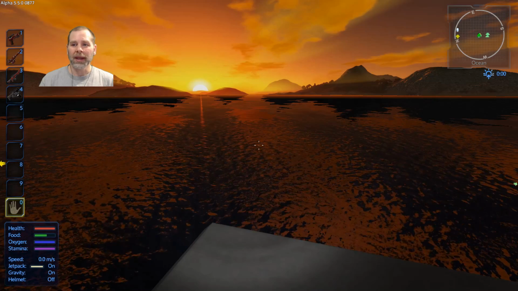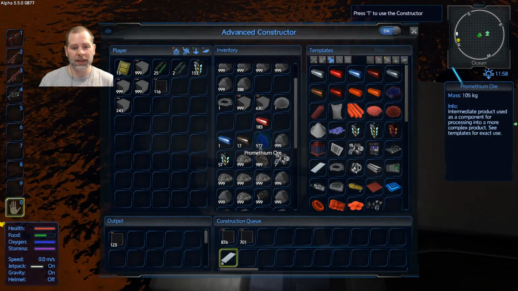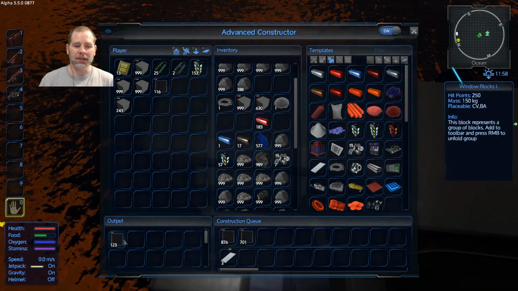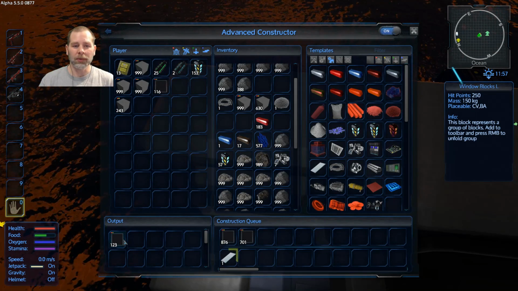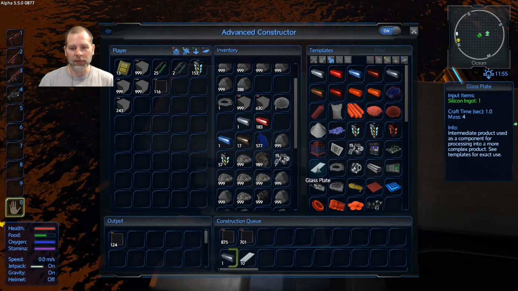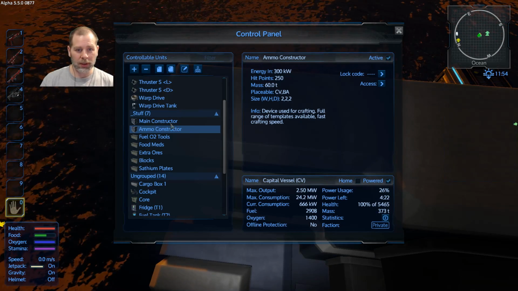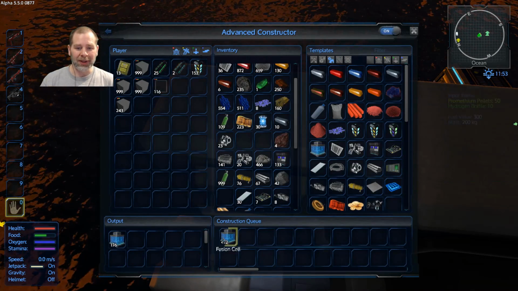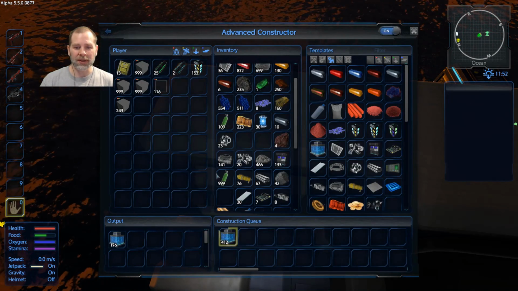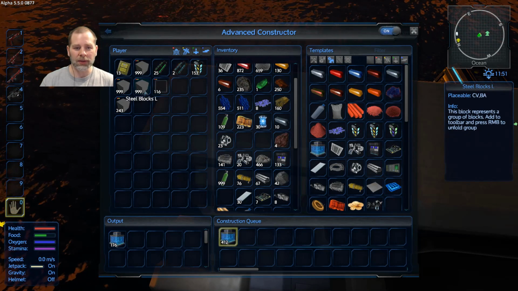All right guys, we are back. It is morning, the sun is coming up, and this thing has made an entire 123 windows. That's it. It takes forever to make all the glass plates, so it's really super slow. Meanwhile, I've got the other constructor making fusion cells out of all the hydrogen that we picked up, so I'm just going to let those run.